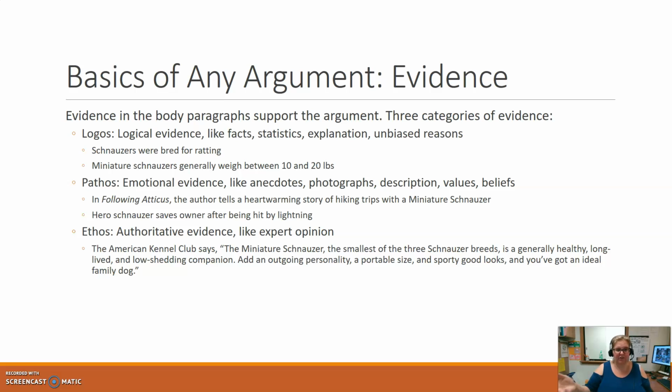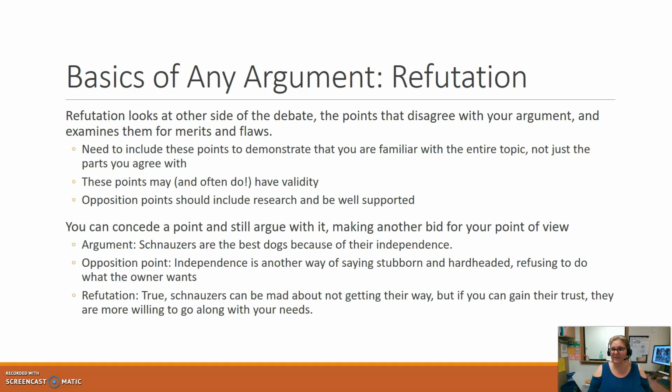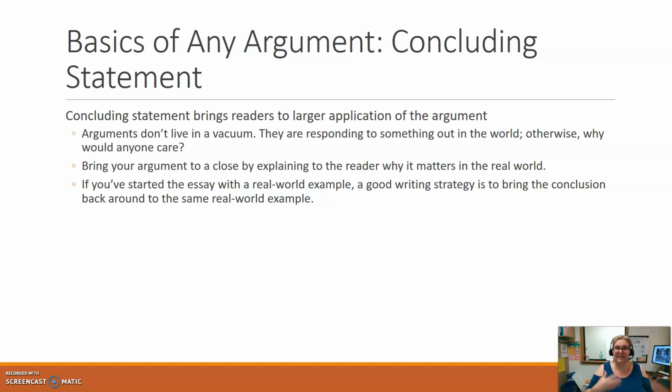Now, a reminder that all arguments have to have good evidence. Right? Got to have logos evidence, pathos evidence, ethos evidence. Right? Any good argument has to have an opposition and a refutation, which is fantastic because in an inductive argument, you have to present both of those sides, just in the nature of what an inductive argument does. Okay? All right, and again, your argument has to exist in the world somewhere. It can't just be in a vacuum. All right, it has to apply somewhere in what's going on in the world because you're joining a larger conversation.